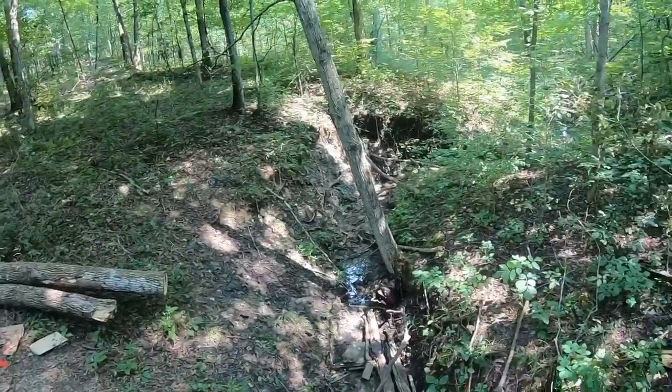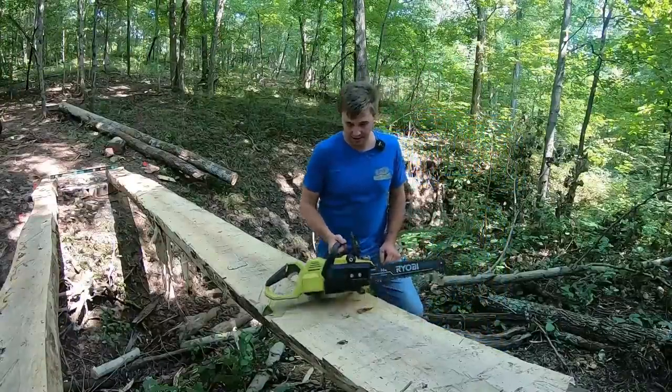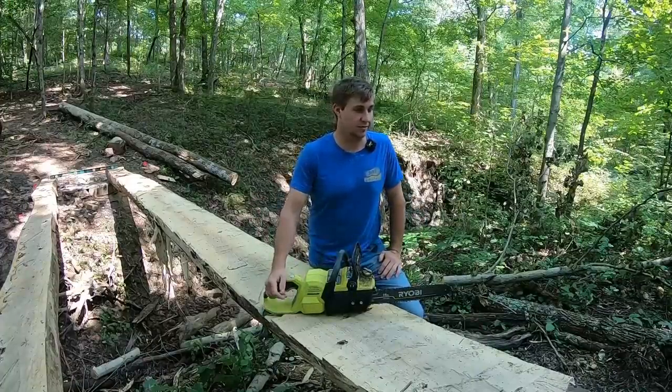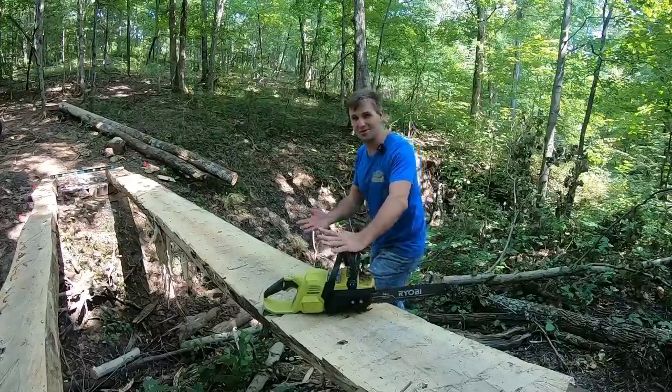I brought the oldest with us today because she's gonna help get stuff down there — fewer trips in and out for me. The Husqvarna 55 gas saw is still messed up. I did get a hold of Logger Wade though, and Logger Wade's gonna take a look at it, so I'm excited about that. He'll get it straightened out for me, I'm sure of it, but this is what we have today and it'll work just fine for the little bit of cutting we're doing.